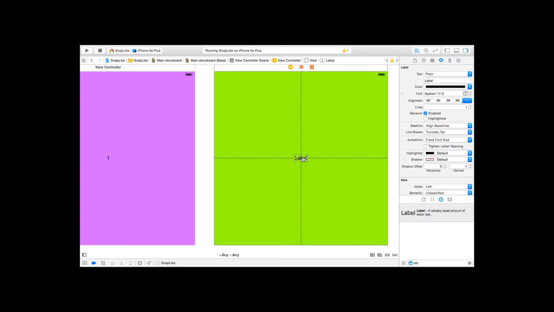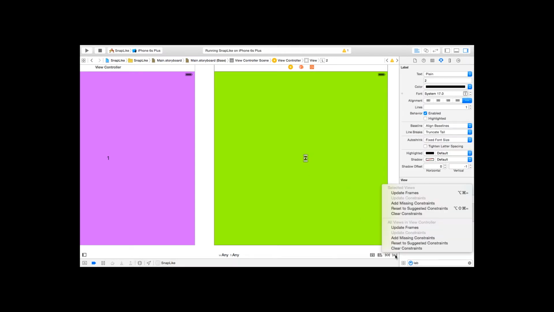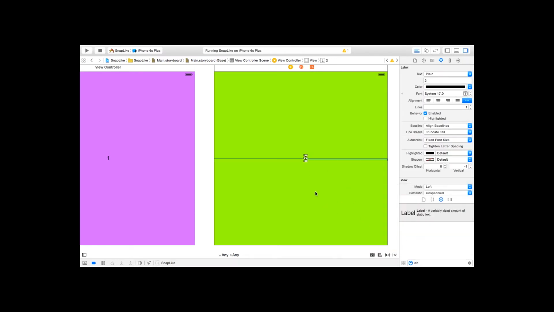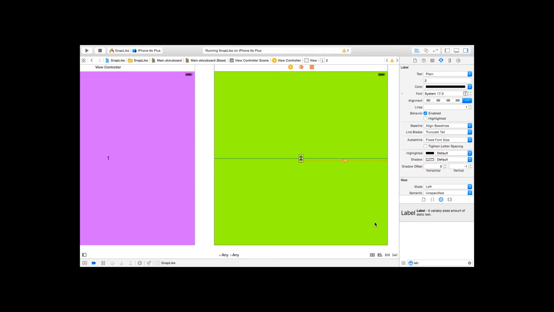The guiding lines are always a good idea to use, because they actually aid when you try to put things in place. In this one I didn't use it properly. After editing the label, this one kind of strayed from the center. If I move this, you will see this thing. Yeah, see, it moved towards the right. So if I did add automatic constraints, such kind of errors happen, and this is not a good thing.